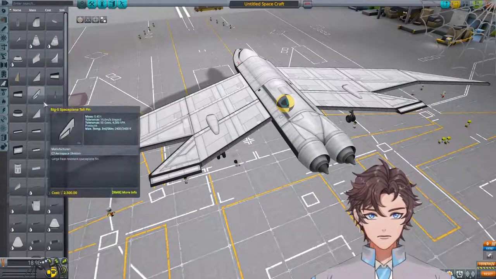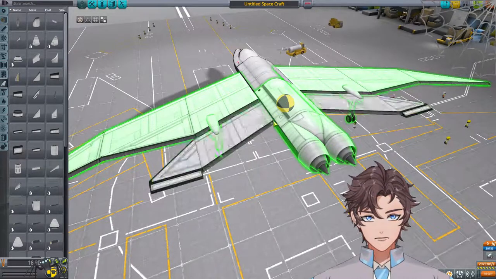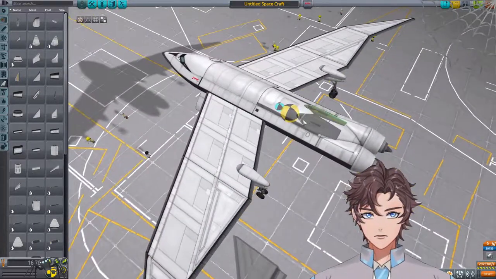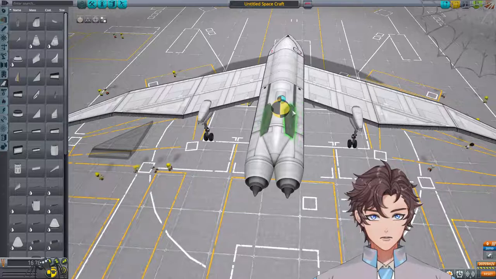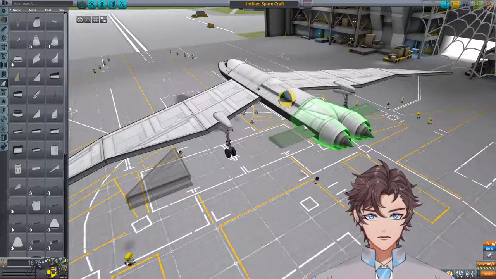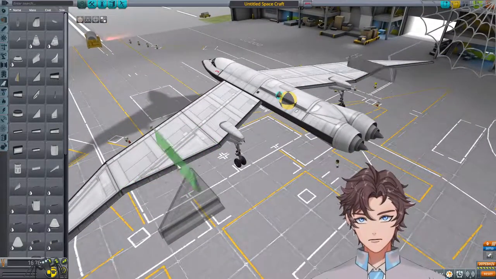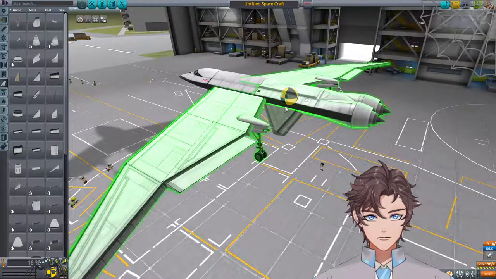Okay, I don't think that's gonna work. Let's see, there should be like a straight thing, right? Air brakes! That'll be useful. Wait, is that right? Oops-a-daisies. I don't know what I'm doing. What is this? Oh. Yeah. Okay, hold on.